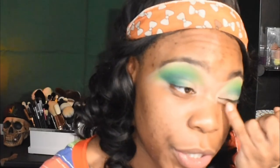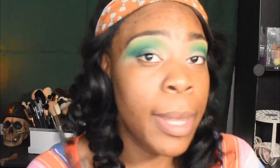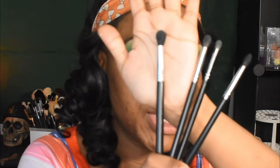Okay, so size in your brushes does matter. Please remember that. If you have smaller lids, then you will not need a brush this big.